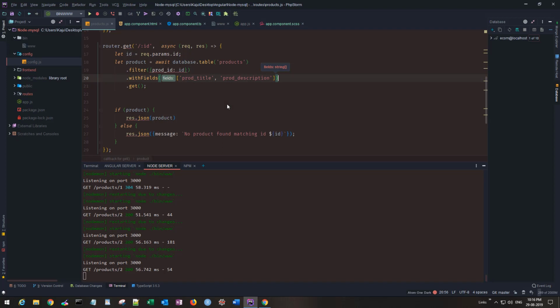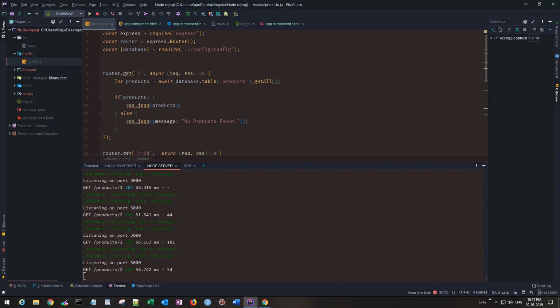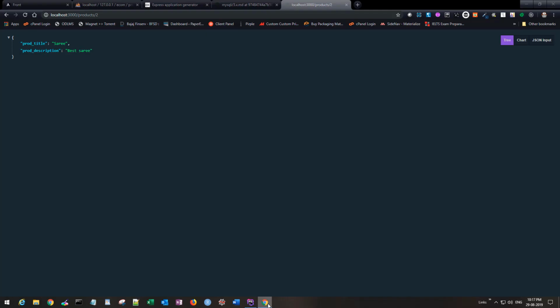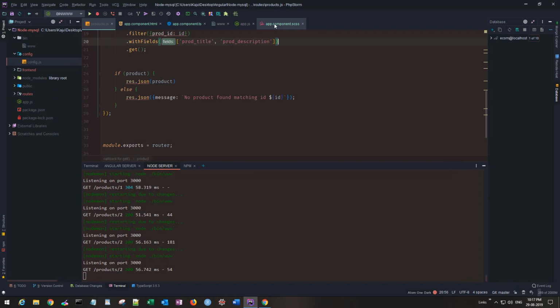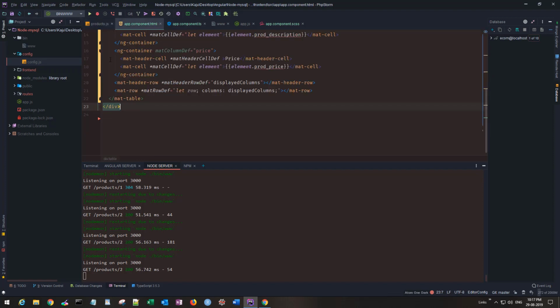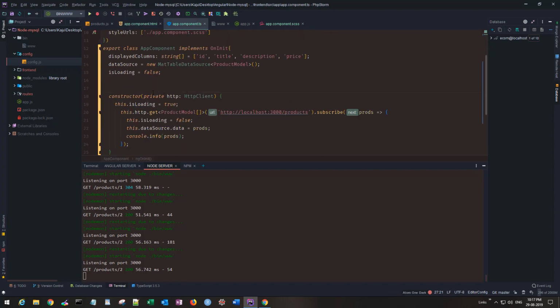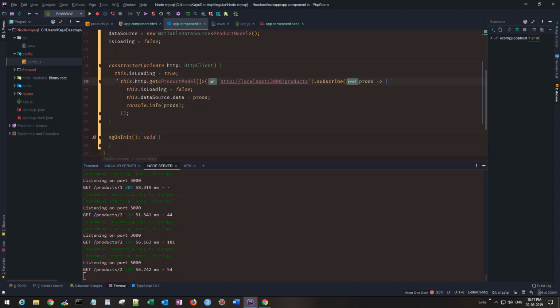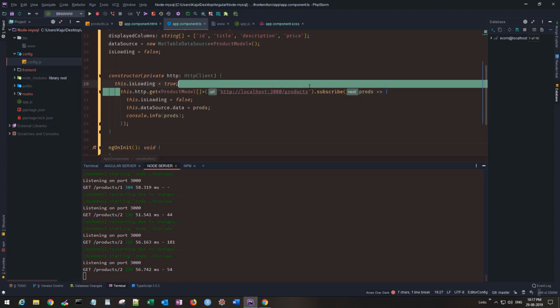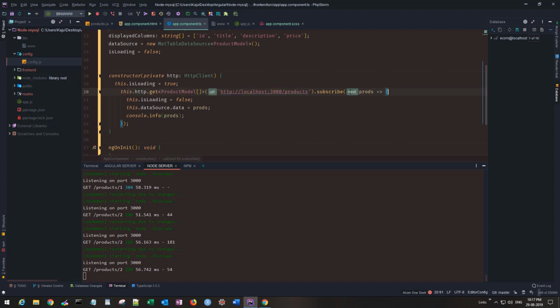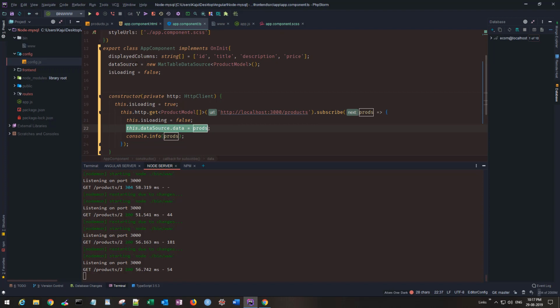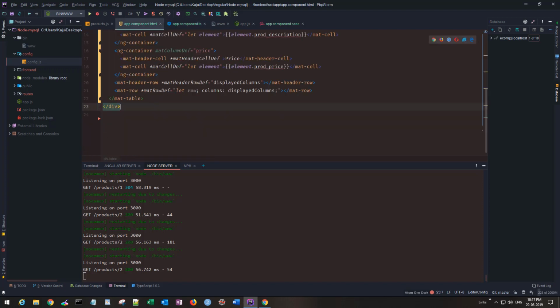Okay, so this is absolutely stunning, and this package is awesome, and this also helps you with SQL injection. It checks in the background and it's perfectly fine. So later when you send it to your front end, you can create a service, or I'm using the HTTP service here, so I'm querying the products endpoint to get all the products. I'm subscribing to it, and I created a data source for my mat table component here.